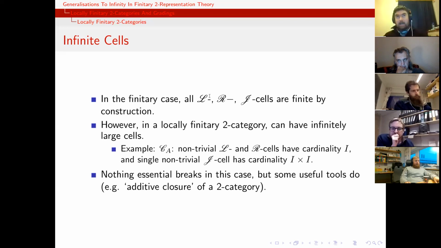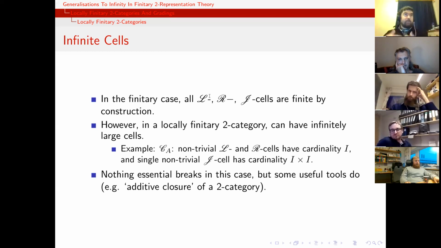This is a tool that allows, and you'll see various papers in the area talk about, for example, a 1 morphism which is the direct sum of all morphisms in a 2-sided cell. Now, in general, the morphisms in a 2-sided cell go from multiple different objects to multiple different objects, and thus live in different Hom categories. However, this additive closure is some kind of enveloping structure where you can legitimately do the direct sum of all of them. And in the finitary case, this is perfectly fine.